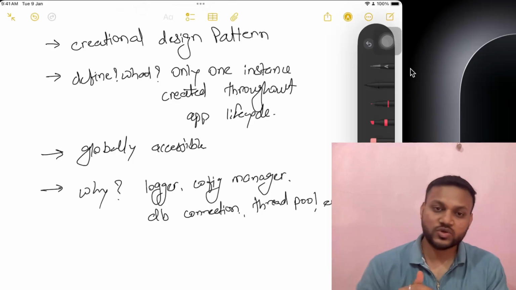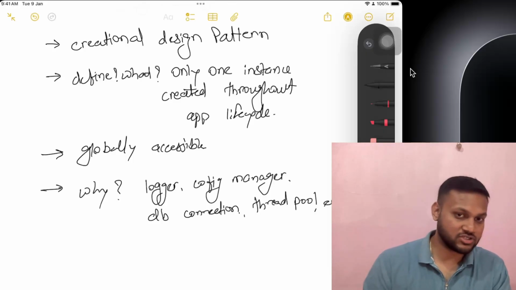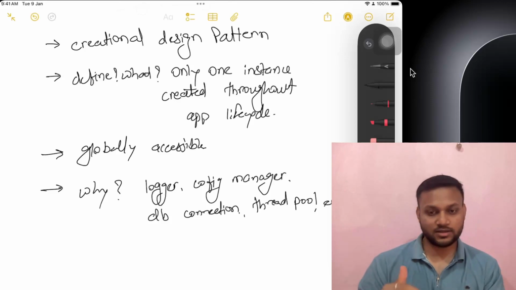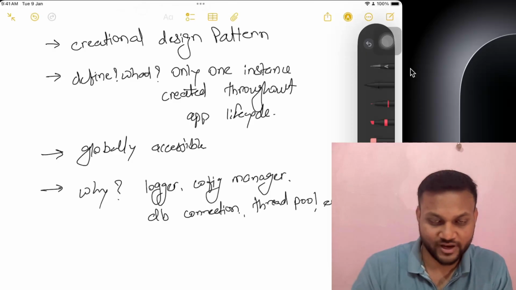Okay, so why do we need to ensure only a single instance is created for a logger? In an application, we have a logger instance which we call when we want to output some log. We call a method inside a logger class, and it ensures that the log is written in the log output file.